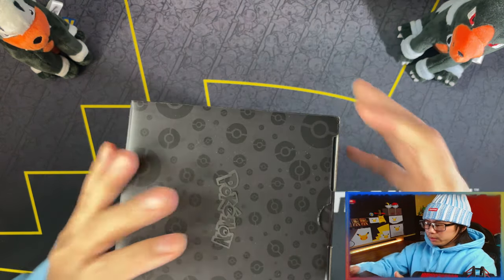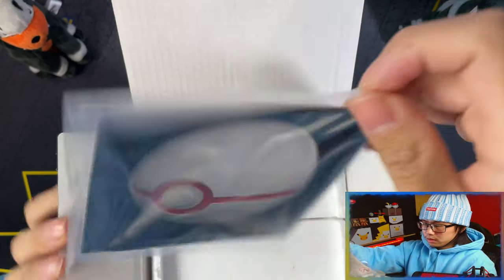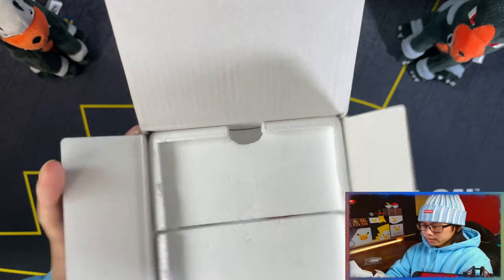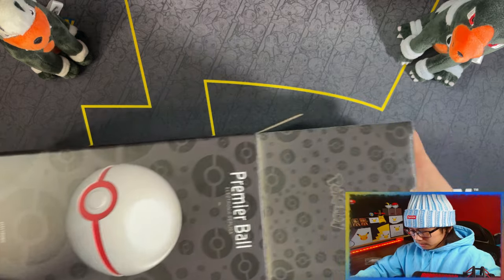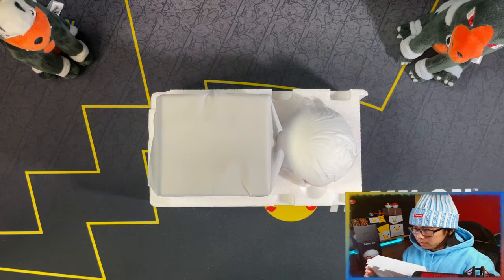Alright, let's crack this thing open. The first thing you're greeted with is a manual. We don't need to open that and see that, so just set that aside. And you've got the styrofoam. There you go. There's no tape to hold it down. Alright, so you just lift up and there you go.